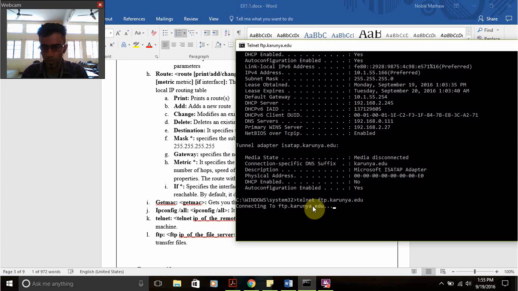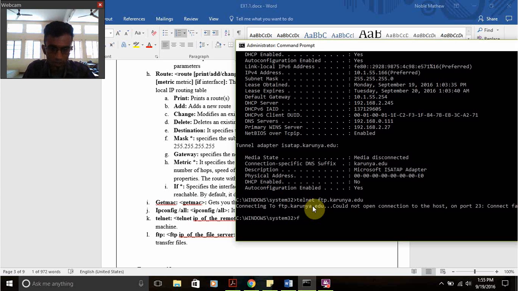In this case I won't be able to, but I'm just showing you how it is done. So once it establishes connection over here, it asks you for a username and password. When you are authorized to enter, you will be able to manipulate the other machine. In this case, I don't have the permission to do a telnet. So yeah, it's obviously lost.